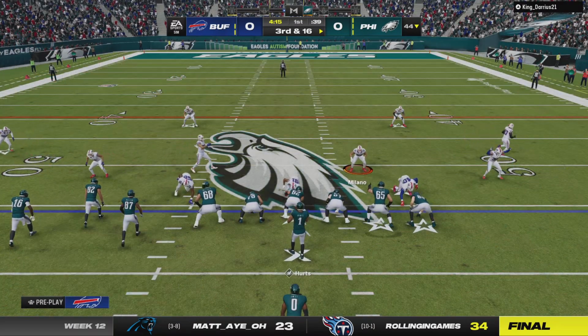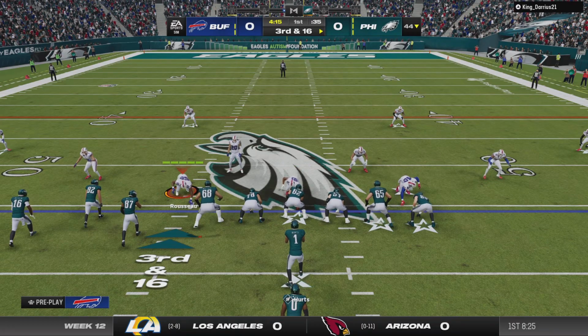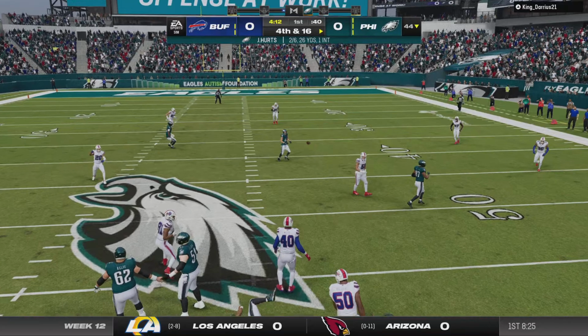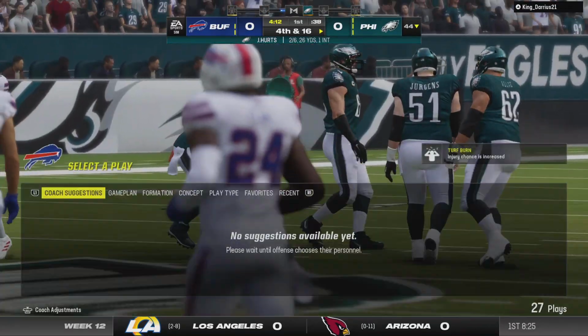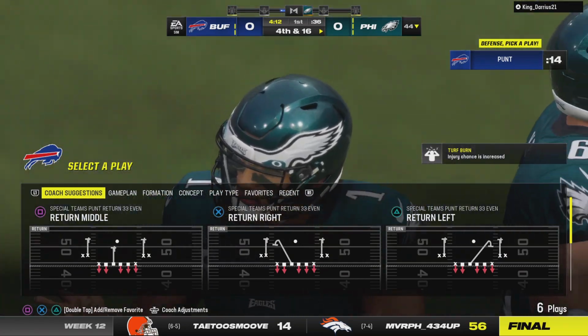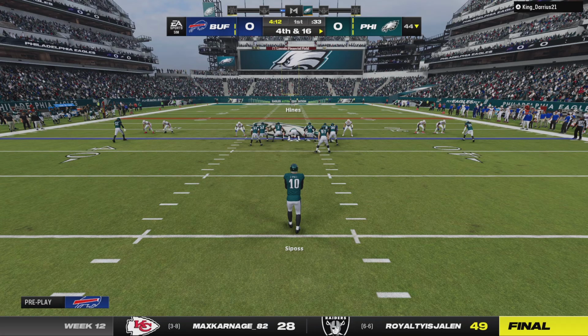An incomplete pass on that last play, and that means they'll need to come up with something here on third down. Hurts. Oh, this will be incomplete. The rush gets home just as he was letting that go. That could have been worse. Instead, it's fourth down. Here's Aaron Sipos now.